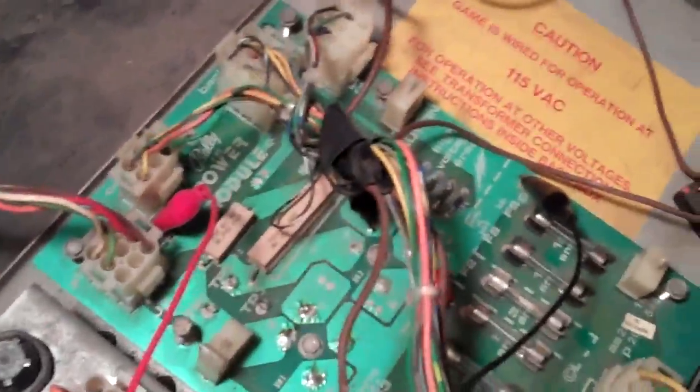It's called the power module on this. It's a bridge rectifier board. Let's see if we get in a little bit closer there. You see those 4 solder points there with a bolt in the center? There's where a bridge rectifier would be connected on this board.